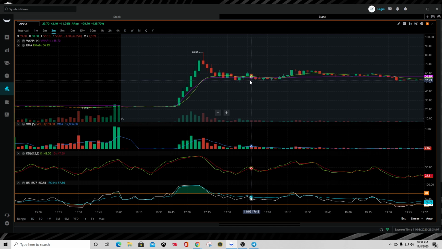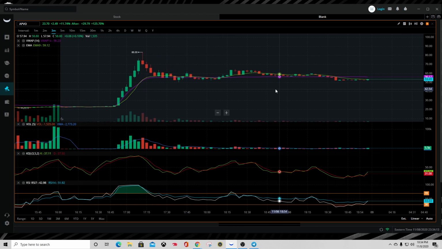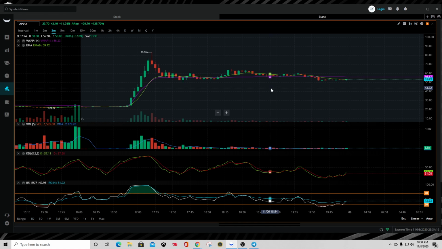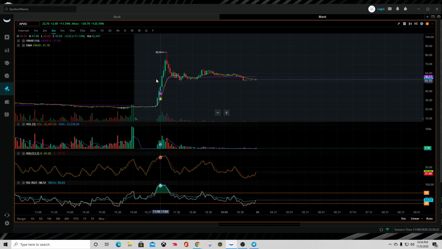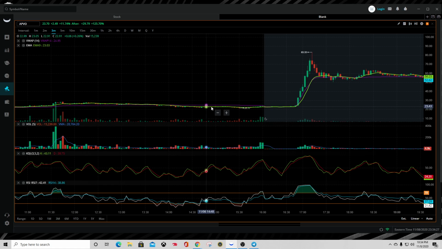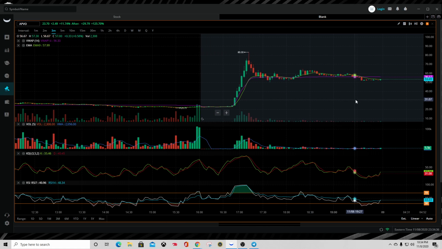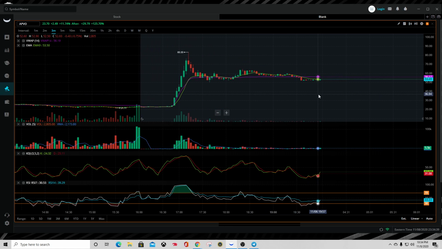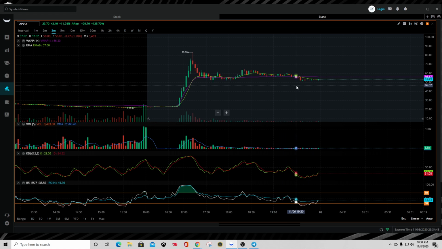When I noticed it, it was right around this area, and I was sick, but it's part of it. I was a bit upset because I missed it, but I followed my stop. When you're trading, you've got to follow your plan. If you don't follow your plan, no matter what, it could have easily just continued to sell off here. If that PR hadn't come out, it would have never done this. So we'll just have to wait and see how it reacts Monday. I'm going to have it on watch. It's a bit more pricey now though, so we'll just have to see what it does.